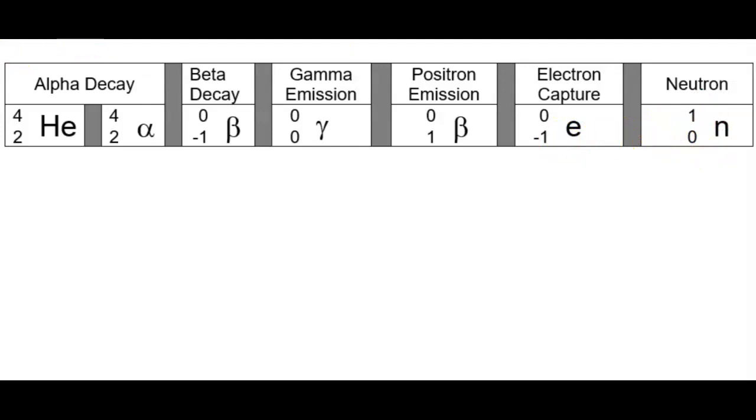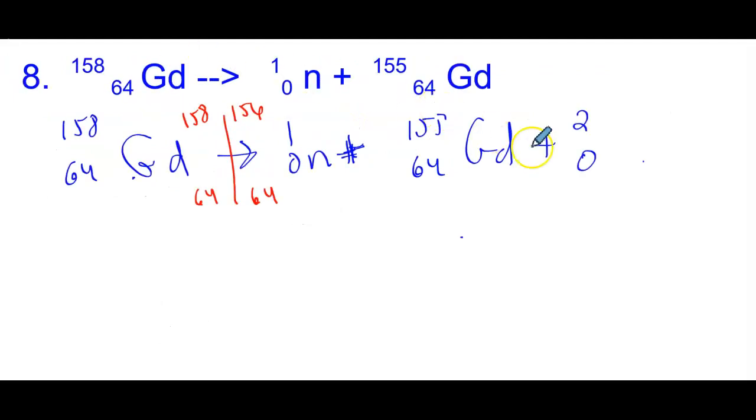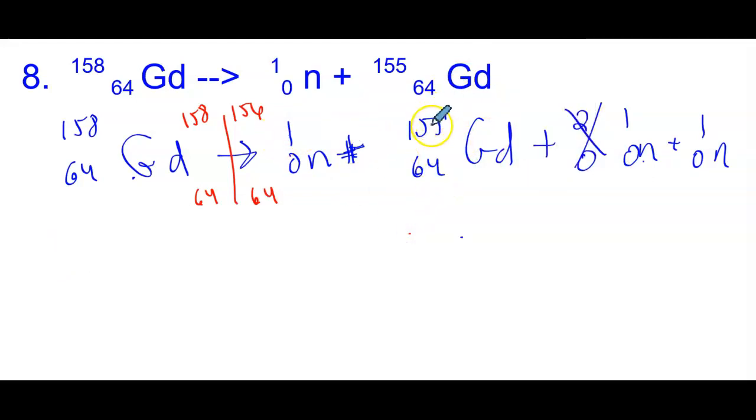So let's go back to that example and think about the fact that this probably doesn't look like this. It possibly could look like this because I still maintain my 0 on the bottom, my 0 on the bottom, but now I have 2 of these. So if I were to clean this, let me fix the math first. Let's make sure the math is good before I do that next piece. So now I take 155 plus 1 plus 1 plus 1, and I get to 158. This is probably the most difficult one of all these. 0 plus 64 plus 0 plus 0. So 0 plus 0 plus 64 plus 0 gets, okay, so that looks good.